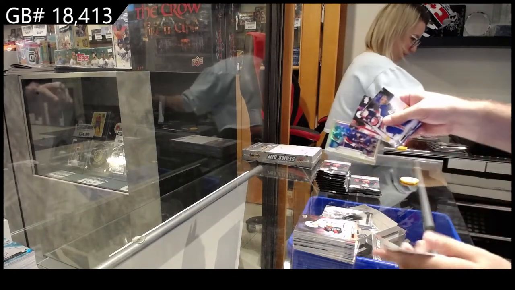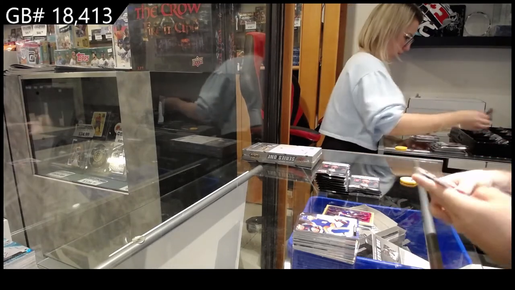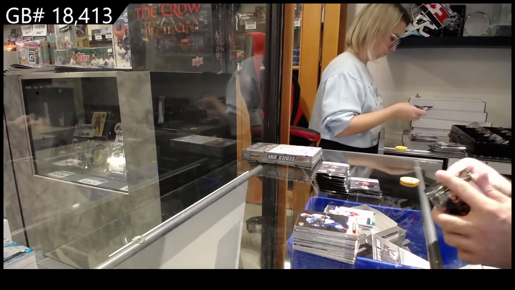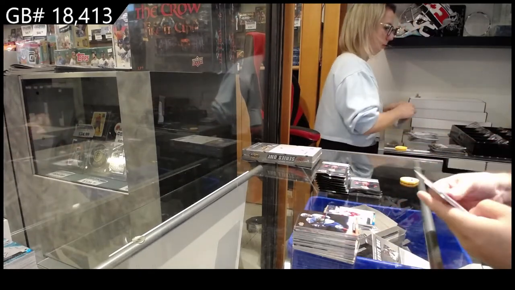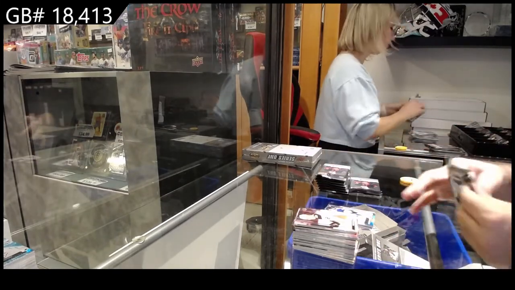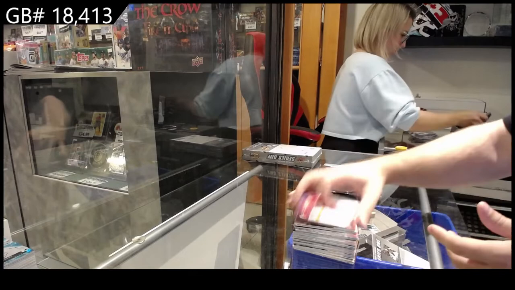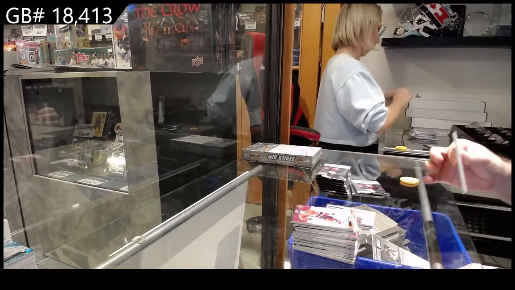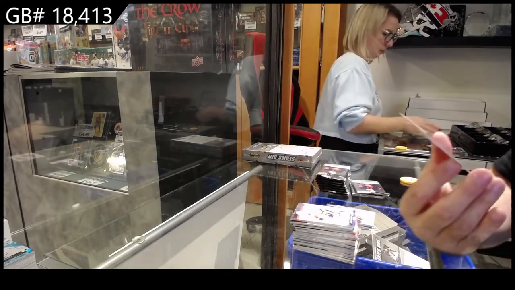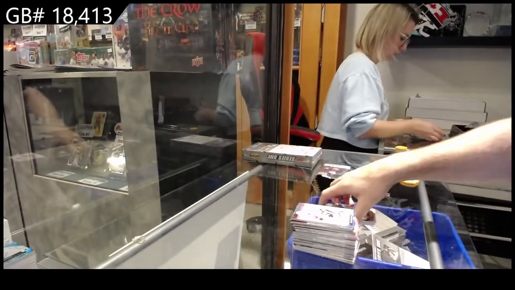Yeah. Defense mechanism gold of Dobson for the Islanders. Young Guns of Pearson for the Red Wings. Young Guns of Shalgren for the Maple Leafs. Canvas for the Rangers of Zibanejad. We've got a canvas Young Guns of Boldy and Rossi. Minnesota. Young Guns checklist canvas.